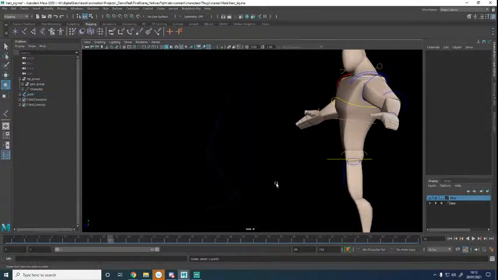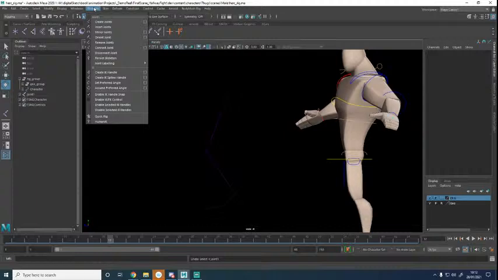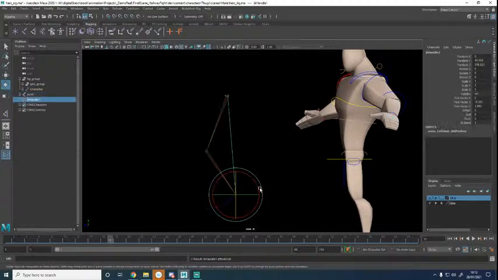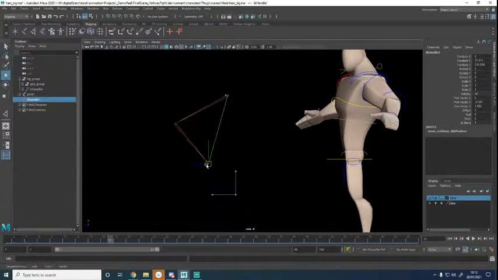There's another solution called inverse kinematics, right? So if I come in here and I go into my skeleton menu, I'm going to create an IK handle. And I select the first joint and the ankle joint, right? And what this now gives me is a control that will inverse rotate. So what it does is it starts with positional data here, rotates this one, and rotates this one back to the joint. But now, instead of rotating each individual joint, I can just go, yeah, kick, right?